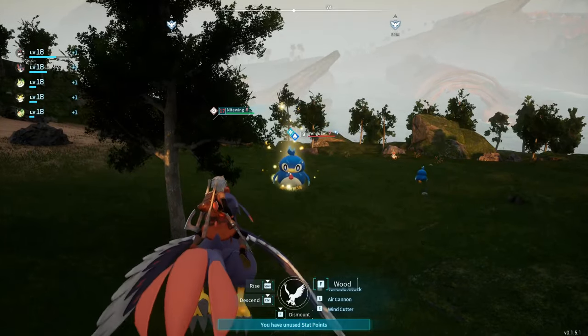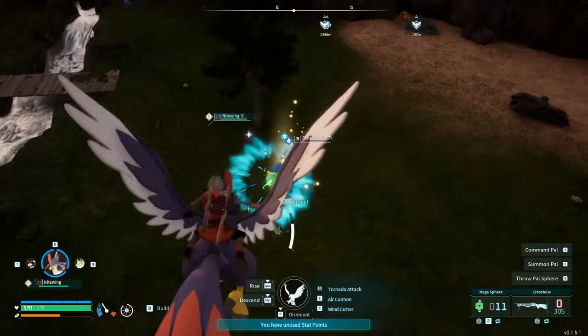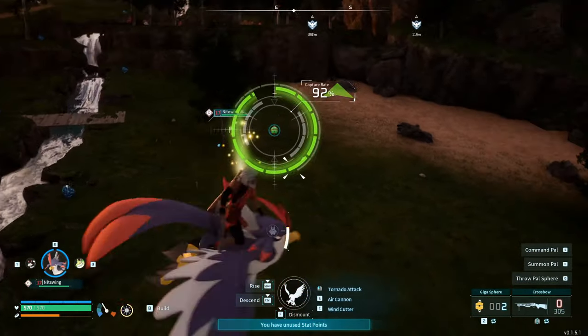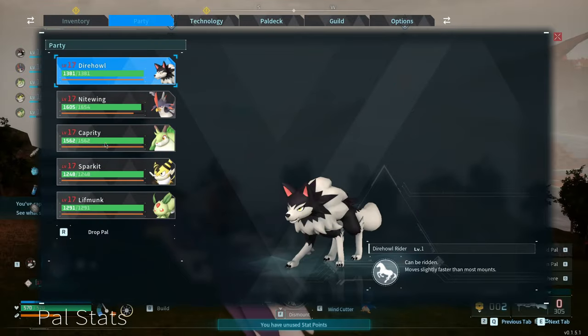Oh, my goodness. Okay, let's try not to kill him. And I've got some of these. 70% chance. I have a gigaball. Maybe I need to throw it out. I was saving those for Grizzbolt, though. Oh, we got it. It's a special. Special pinglet. I think my party was full.